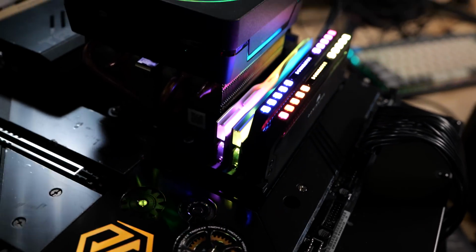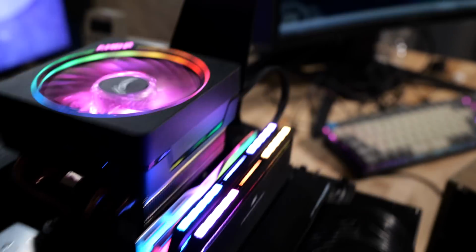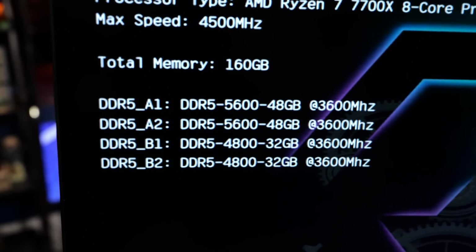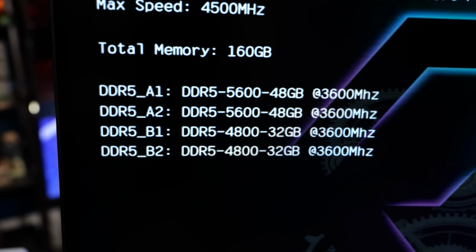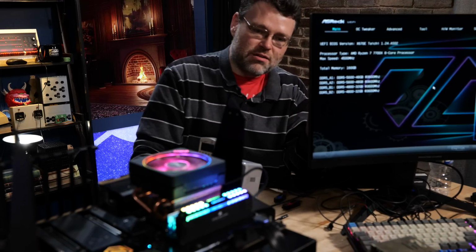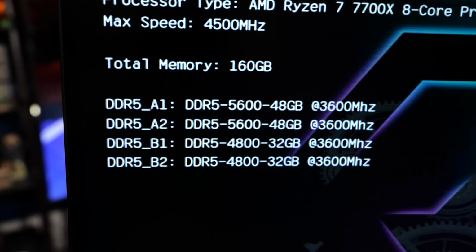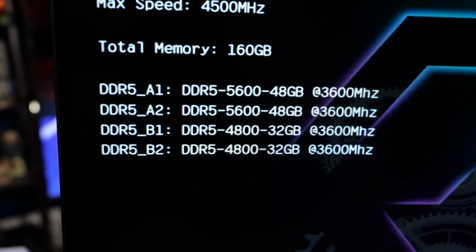But look closely. They're grouped together on a channel. Most people don't realize this is a thing, because you want to put your DIMMs on separate channels so that it runs in dual channel mode, but when you have four DIMMs, sometimes the rules can change. So I've got my like DIMMs on channel A and my like DIMMs on channel B. That means that when I'm doing something in dual channel, I'm getting something out of each different DIMM. This can be easier from a memory training standpoint, and certainly if the platform supported it, you could support even different voltages going into different DIMMs. You can't do that on AM5, but it does make it a little easier from a training and bring-up perspective. As you can see, I've got 160 gigabytes of memory here, mixing our ancient kit and our new kit.